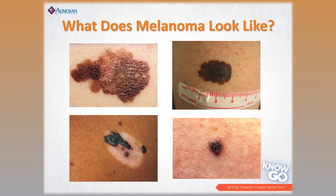Really dark black spot, a little bit hard to tell in this photo, but a little bit raised. It's probably changed over time too. This is getting larger in diameter and size. Here again, we got a raised black portion, this big white area. None of that's normal. So dark black raised spot, this was probably not there, okay?